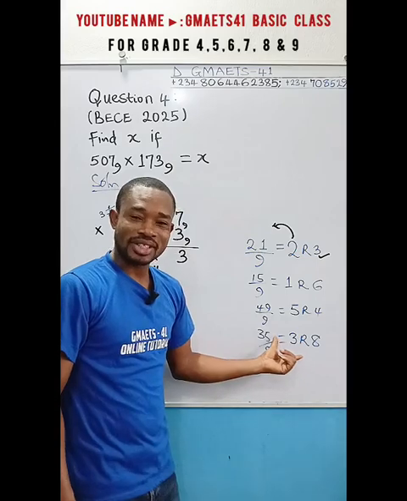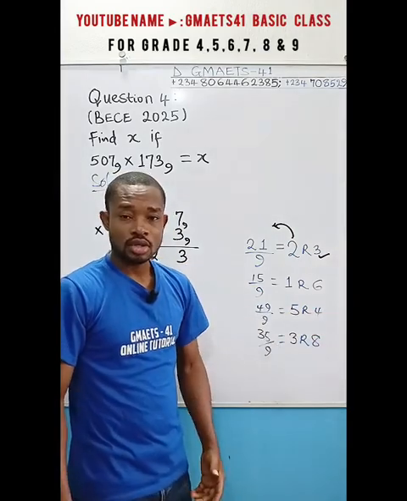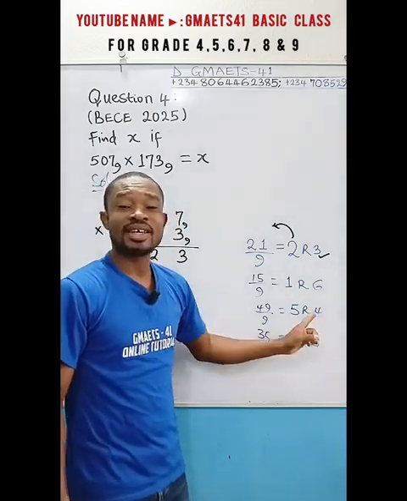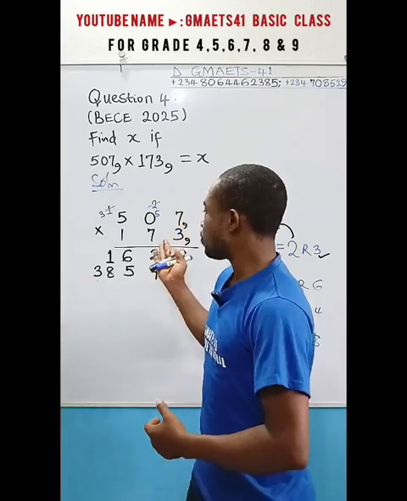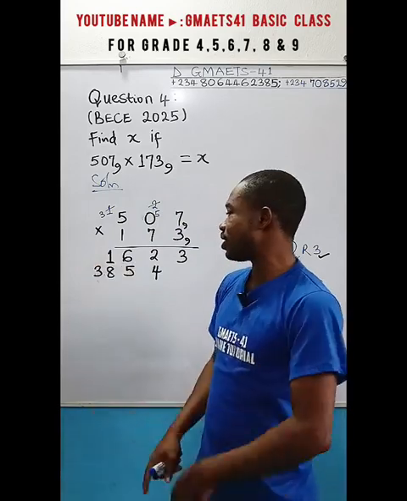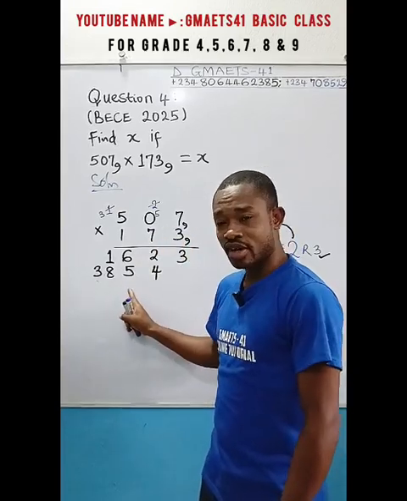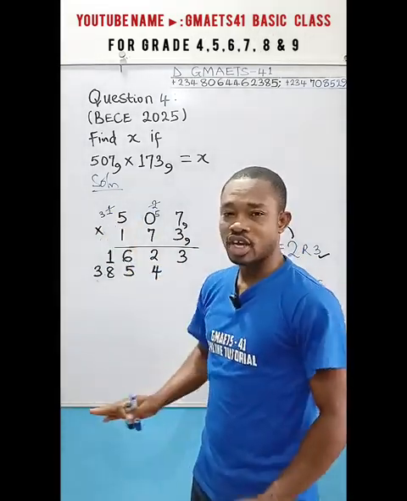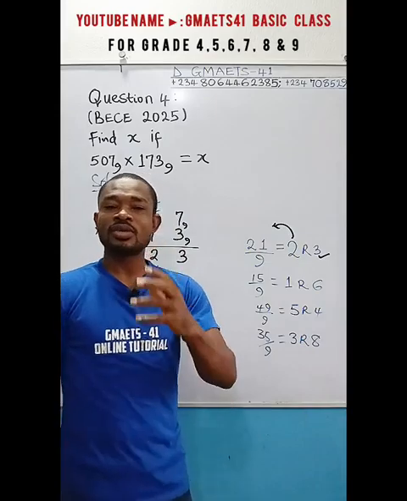One of the key things you want to take note of, if you get a result greater than the base in which the calculation is being done, you must divide by that base. And always remember you are recording the remainder and then moving the whole number of times to the next higher place value. But if you carry out the operation and the result you got is less than the base that the calculation is being done, you can record it directly. Remember when I got this 5. 5 is less than the base 9 in which the calculation is being done. So I recorded the 5 directly. All these things I'm doing, the problem here itself is multiplication. So you need multiplication. This division I am doing, although this is division, but I've always said that division depends on multiplication.